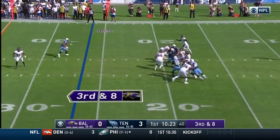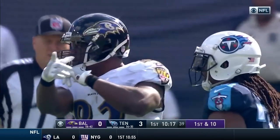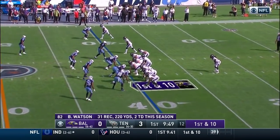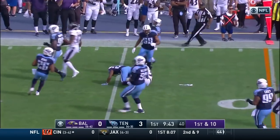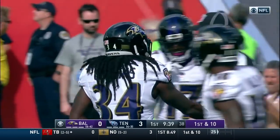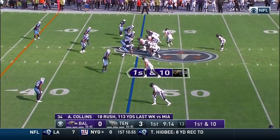Buck Allen is a running back, and they go across the middle, and they've got it right there with the tackle made by the linebacker Brown. Collins back in as a running back. 1st down and 10. And Alex Collins, big burst. He's breaking tackles, and finally Jackson brings him down in the secondary into the 46-yard line of Tennessee. A burst of 14, another Baltimore 1st down. From the Ravens, number 1 in average, too, over 6 yards per carry.